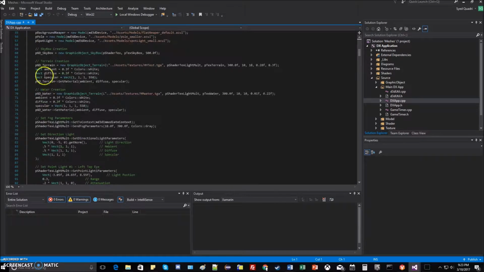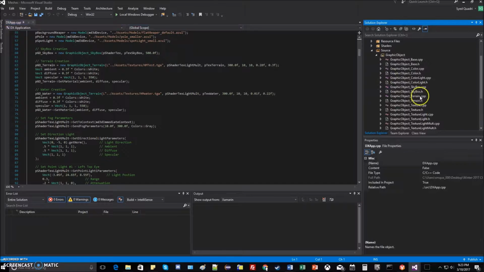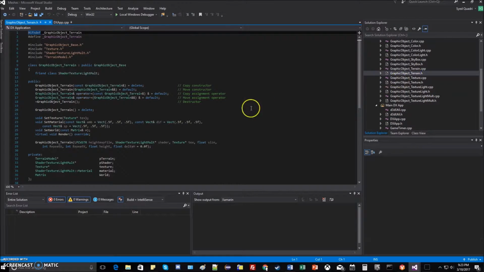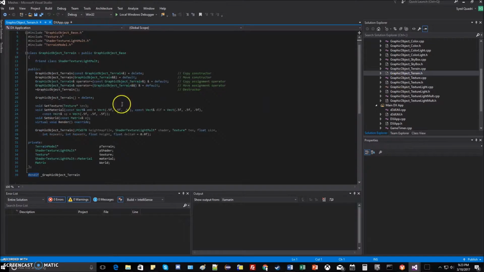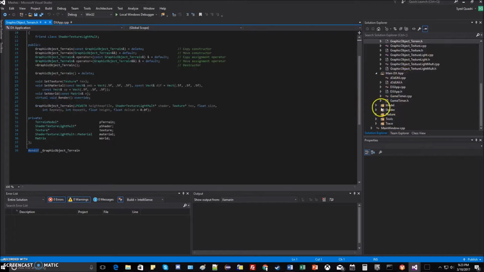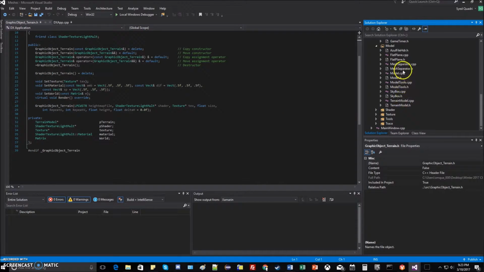So I'm not going to go into that, but the creation of the terrain. Now for the terrain, I'm using a graphic object terrain class, and if I can find the graphic object terrain class right here, it uses the terrain model, which I have defined in my models right here.